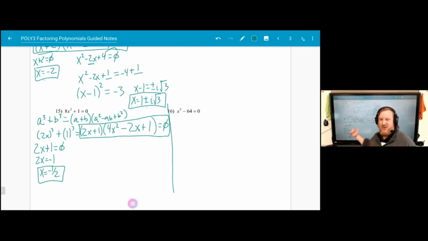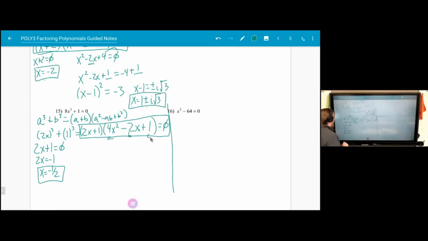I don't want to do completing the square for this one. That just looks like a mess. That's going to be fractions, and no. Let's do the quadratic formula. Remember, it's x equals -b plus or minus the square root of b squared minus 4ac all over 2a. I think I got that out of order, but in other words, we got our A, our B, and our C right here.